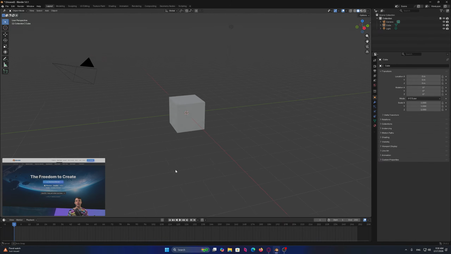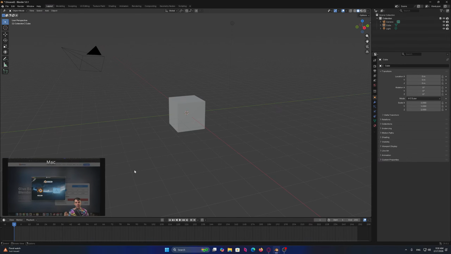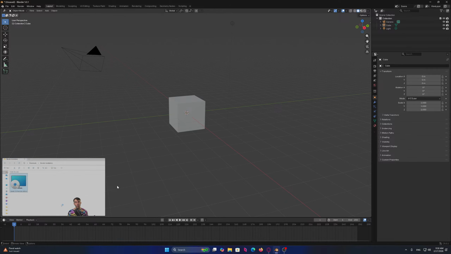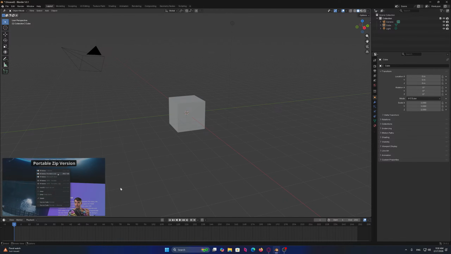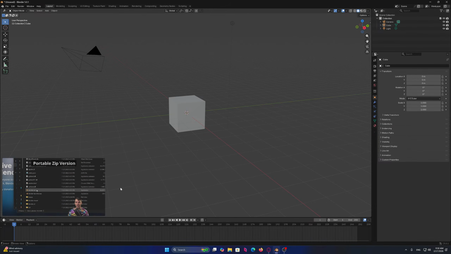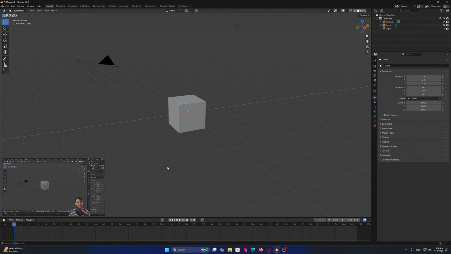For everybody else, you need to download Blender. So if you haven't already, click the link below. That'll take you to blender.org, and then just hit the big download button. If you're on Windows, that'll download an executable, which you should install. If you're on a Mac, it's an application you drag to your applications folder. Also, if you're at school or on a work computer that won't let you install anything, you can still use Blender. If you download the portable zip version of Blender, you can run Blender from the folder. Pretty cool. Anyway, however you got Blender, open it and you should see this. Then just click anywhere off the splash screen to close it and you're in Blender.